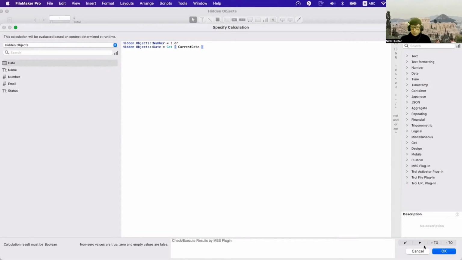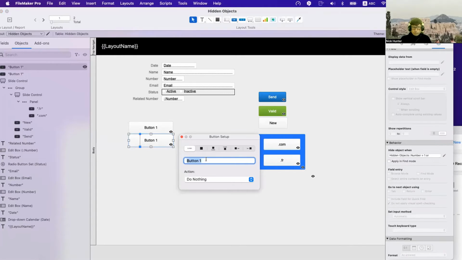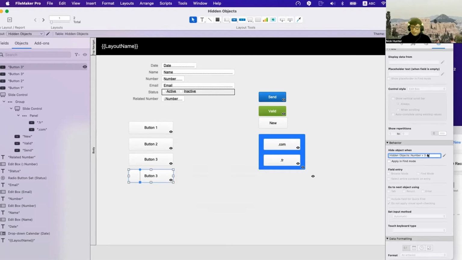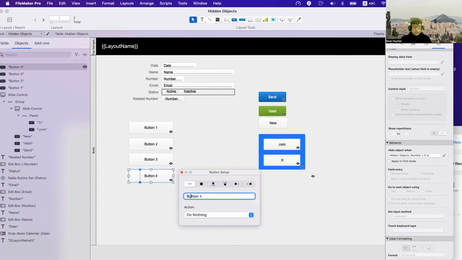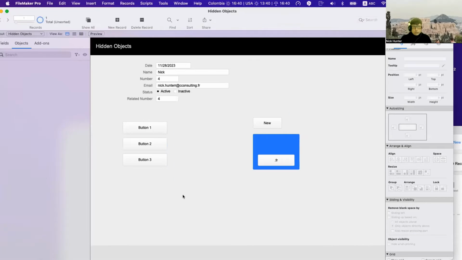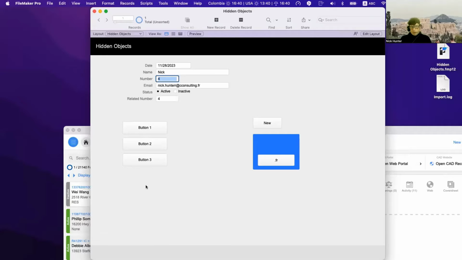So now I'm going to have a button 2. Those are demos, it doesn't mean anything. But 2, this one is free. So equal free, so I hide it when it's equal free, and hide it when equal 4. Right? So let's say here I have 4 buttons. So when it's 4, it goes away the 4. When it's 3, it goes away the 3. When it's 2, it goes away the 2. And when it's 1, it goes away the 1.